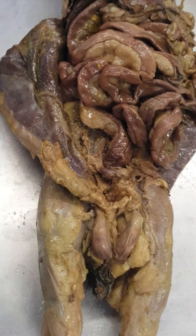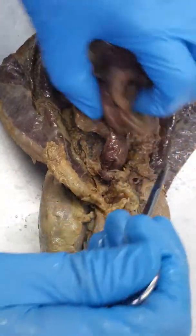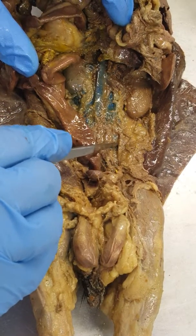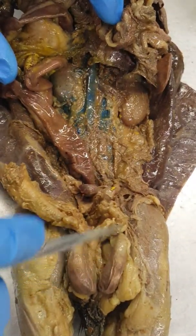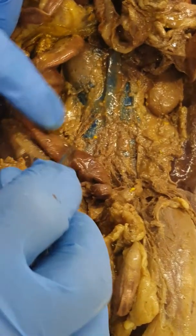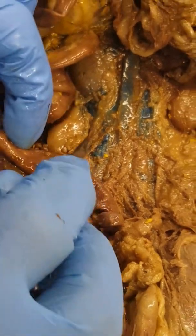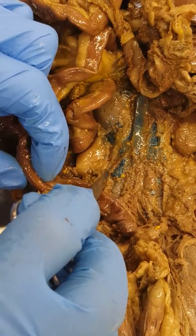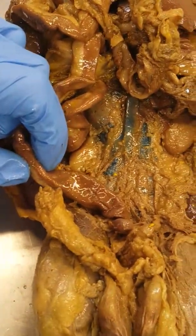The spermatic artery and vein come off the kidneys. The spermatic vein is this one right here that comes down, and you can see it start to be wrapped by connective tissue right here, and then it goes down into the testis. The spermatic artery — you have one on this side, it's this little tiny red one right here. It joins up with the vein right here, so the artery and vein are right next to each other. They're going to start to be wrapped up by connective tissue and then go down to the other testis.